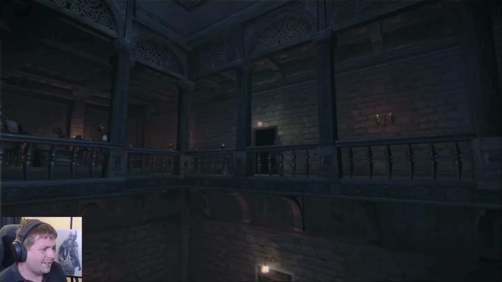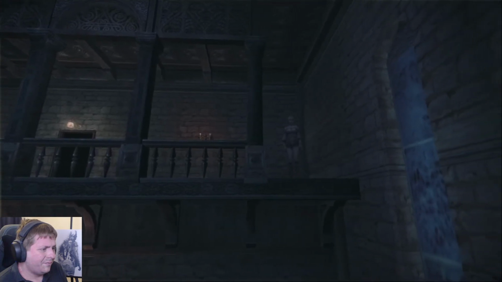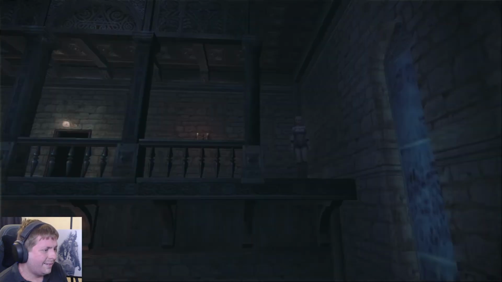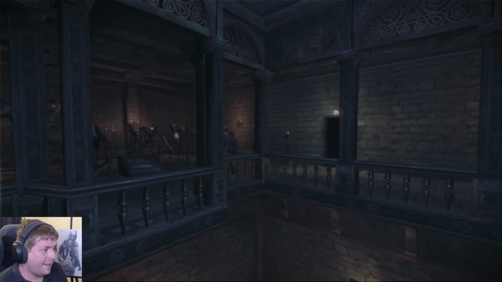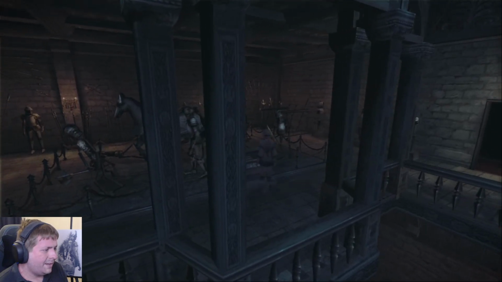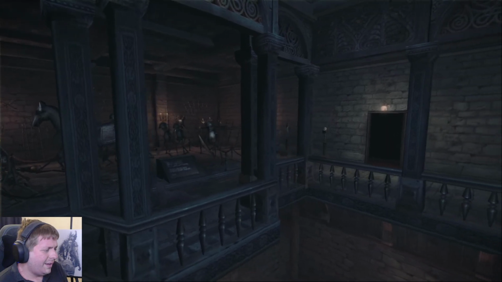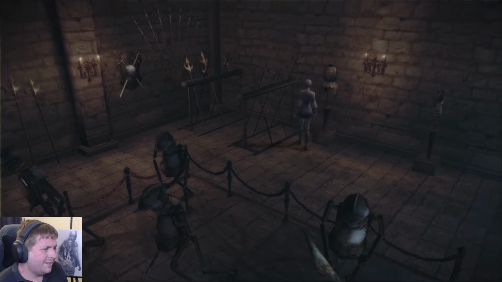The size of this place is just ridiculous. In case of disaster. Might be an option for us there. Agnes Day. Looks like the title of this diorama. Looks like knights and some kind of horse. Very weird.